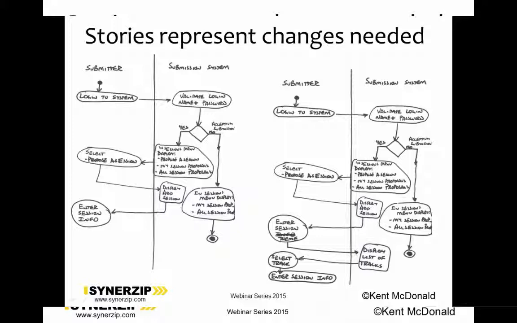So we had the idea of 15 topic-based tracks, such as leadership, development practices, coaching and mentoring, things of that nature. But we found that even 15 tended to be a little bit too hard to manage. So we wanted to group those 15 tracks into one of 3 themes. So this process here is showing the change from before and after, where we're wanting the submitters to identify the theme and then pick the track within that theme. So as you can see, this is the particular change in the process that happened, and we created a story in order to account for that. So in this case, I want to organize tracks into themes.